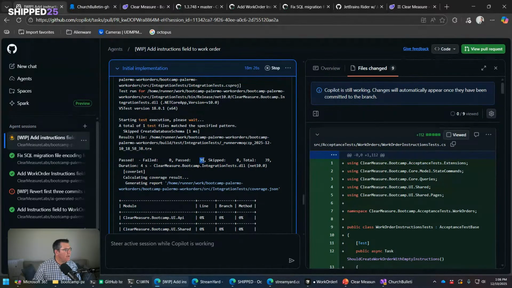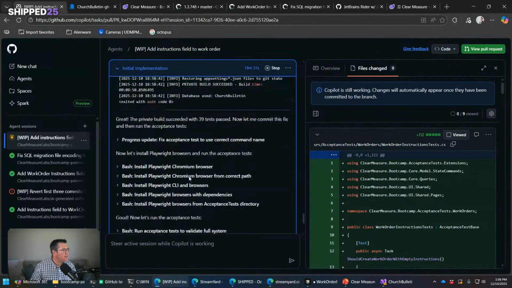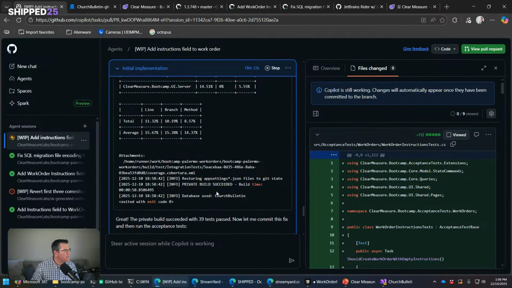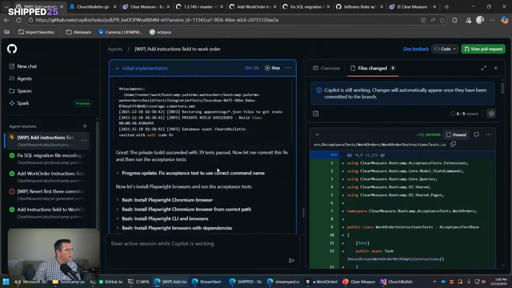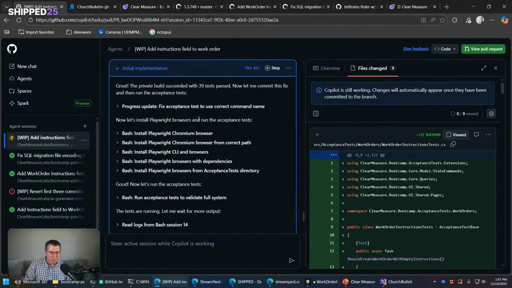We have 39 unit tests that passed. There's the code coverage from the unit tests, and restoring settings. Okay. And okay, the private build succeeded this time. So that was a good feedback loop, because Copilot Coding Agent did some edits like all these coding tools do. And then sometimes they report success, like, okay, I did everything, success. Well, how do we know if it's ready for me to look at? If it's a waste of my time, if it's not actually finished.